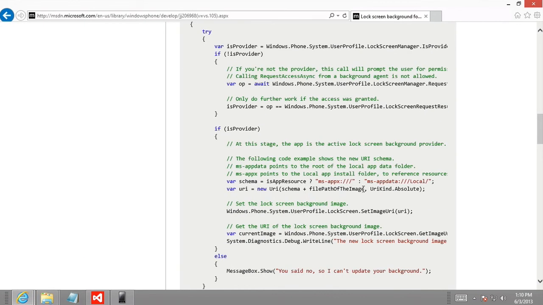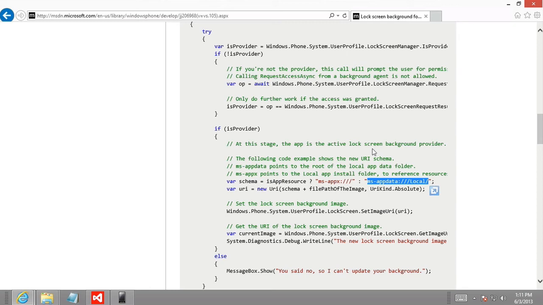This will give us the absolute position on the phone. So the following code example shows how the new URI schema ms-appdata points to the root of the local app data folder. ms-appx points to the local app install folder to reference resources. All right, so I think what we want is this second part right here.